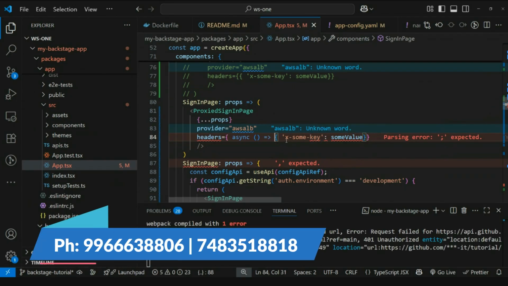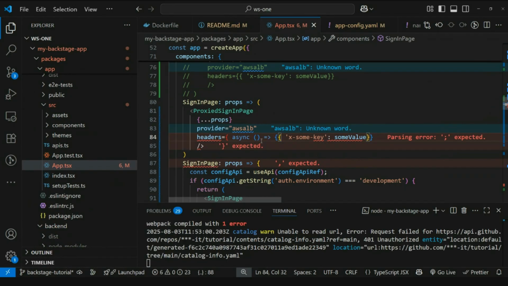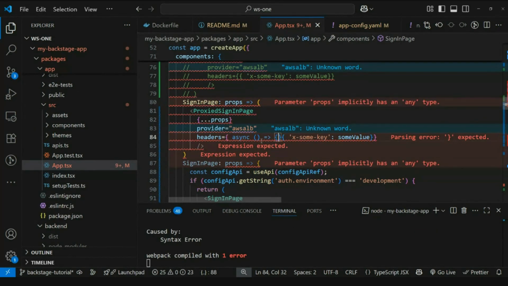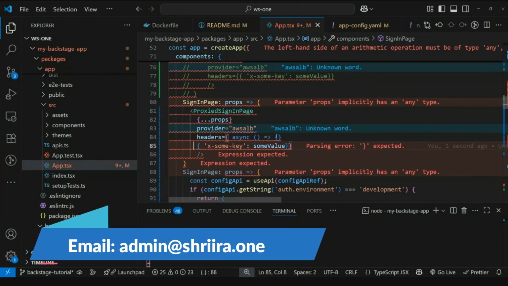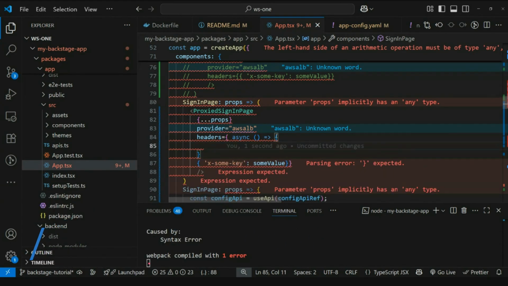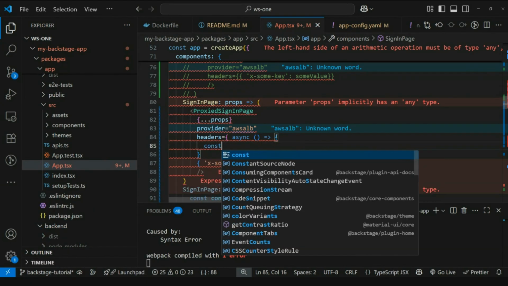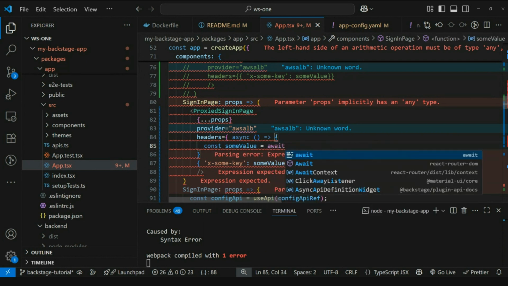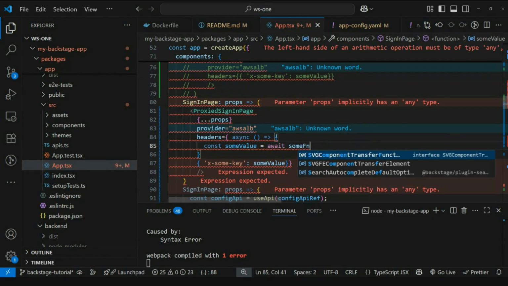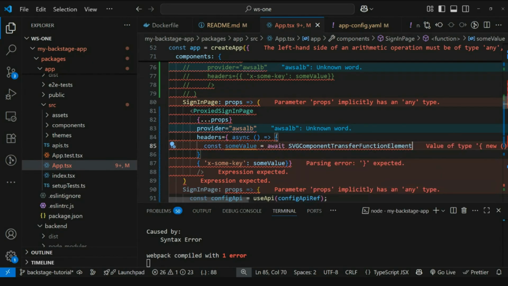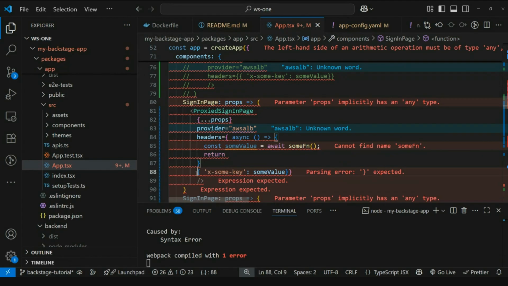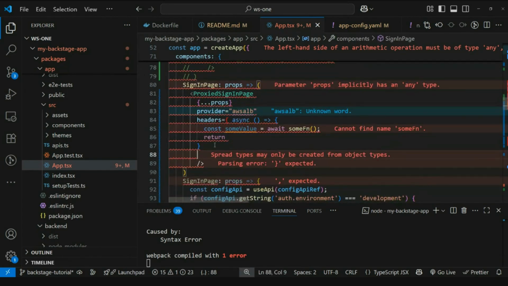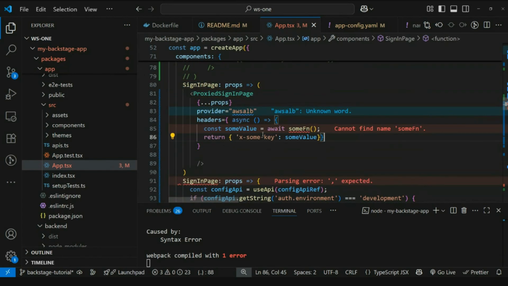Let's say we will have another function inside here that will have some value get from the some function. This is just a placeholder function, and then we can return whatever value is returned from that function.